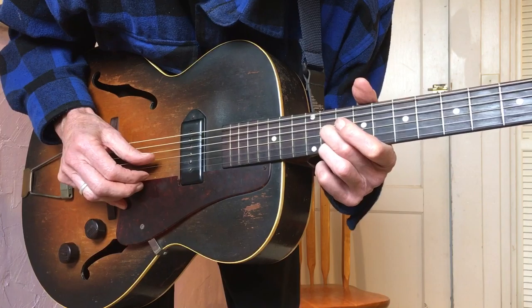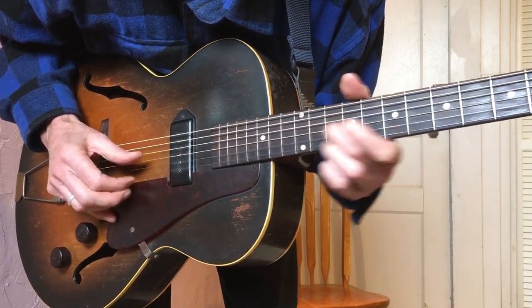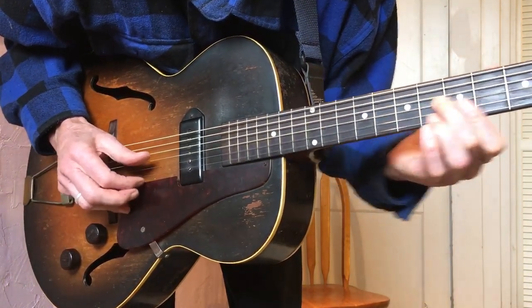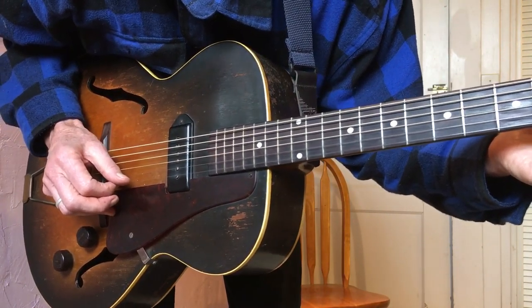And this is when you're up at the 11th fret, that's a B7 chord. There's a lot of ways of doing that.